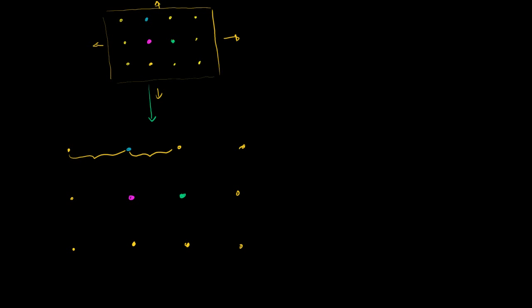Another way to visualize it, and this is what we did earlier on, is you can imagine that the universe is the three-dimensional surface of a four-dimensional sphere, or the three-dimensional surface of a hypersphere. So at an early stage in the universe, the sphere looked like this. And these points here, that magenta point is right over here. The green point is right over there. Then we had the blue point up here. And then let me just draw the rest of the yellow points.